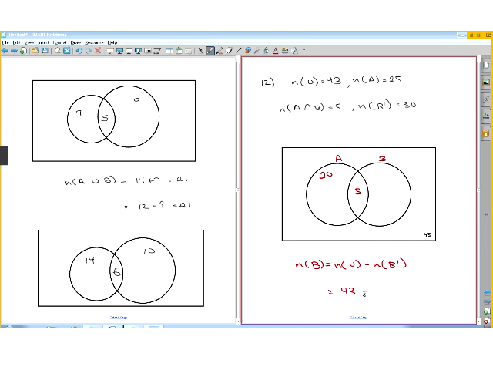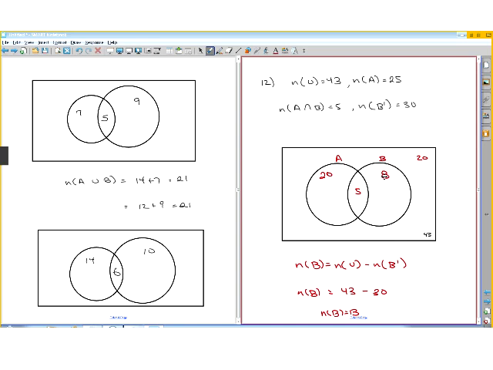So this is 43. This is 30. So that must mean there's 13 in B. And since I have 5 here already, then in this particular area there must be 8. And then we can do this where if this is 20, this is 5, for the union of these two, which will include everything that's inside these two. You have 20 plus 8 minus 5. 28 minus 5 is 23. This is 43, so there must be 20 in here.